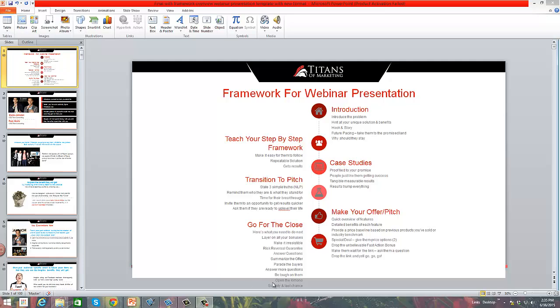And then you want to open the kimono. So at this point, what I like to do is just take them inside of the membership area or show them a little bit about what it is that they've just purchased. And you can let them know at this point. The little trick that I like to do is just tell the people, okay, everyone who purchased, you can stay on the webinar now, and anyone who didn't purchase, you can jump off.